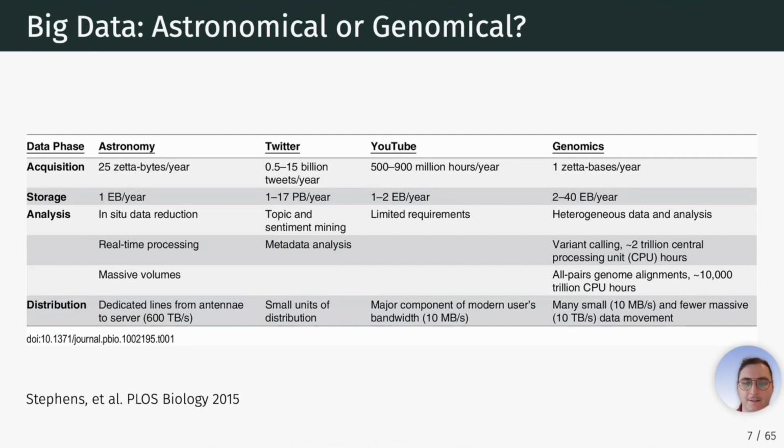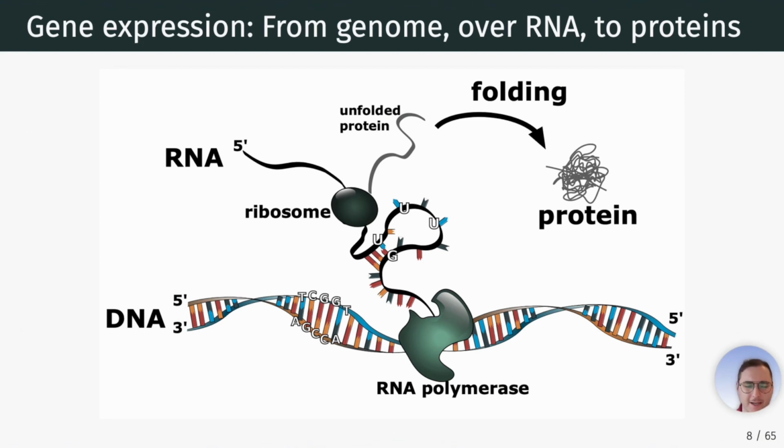And just to recap, if your biology high school lecture has been a while ago for you, if we think about a genome, that is this double helix DNA structure. You might recall it was with these 4 letters of nucleotides, T, C, G, A, that make up the blueprint of life. And there is an RNA polymerase that can copy a certain part of the genome into an RNA transcript, which then can be translated to a protein, which after successful folding will carry out the function in a cell, or at least that is the traditional view of the central dogma of molecular biology, if you have heard of it.